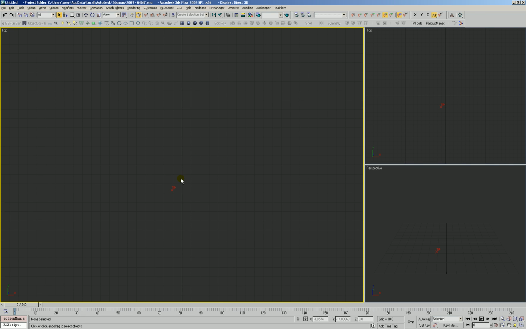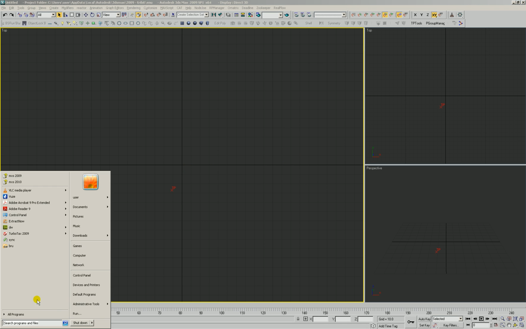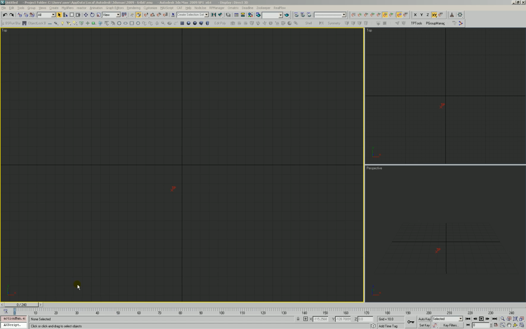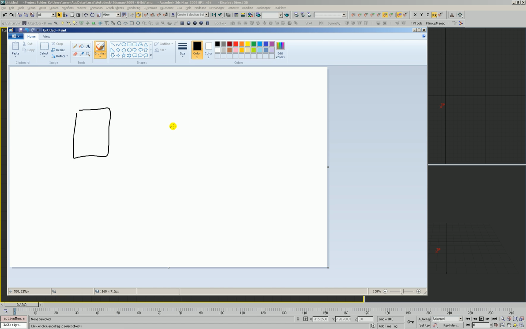Okay, welcome. In this video we're going to take a look at a second method of creating an auto joint system. This second method is going to use the intersect helper in order to cast rays from one particle to the other. Let's bring up MS Paint. So if we have a shape here and a shape here, two particle shapes, and this is its center and center. So what we're going to do is create an intersect system.